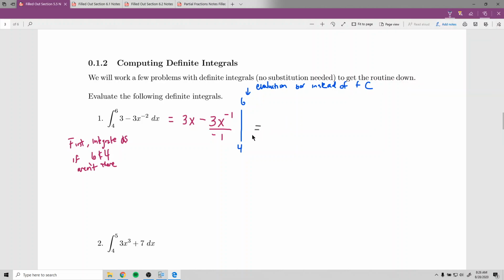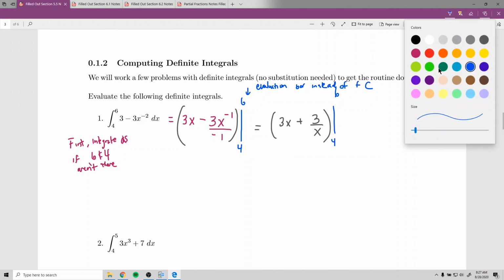Now, because you are plugging in numbers, it might be better to get rid of the negative exponents and then plug in. So I'm not going to actually plug in yet. This part's optional, but I like to put parentheses around the entire thing. So you kind of separate when you plug in the top and bottom. But to simplify the second term, the minus on the top and bottom cancel to give us a plus. And then the x to the -1 goes down to the x to the 1 on the bottom. Right, so all I did in this part was simplify. I didn't do any calculus or anything like that.